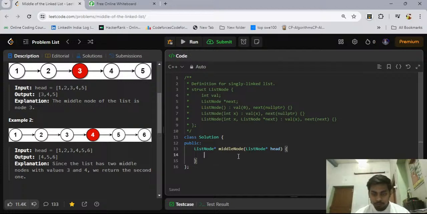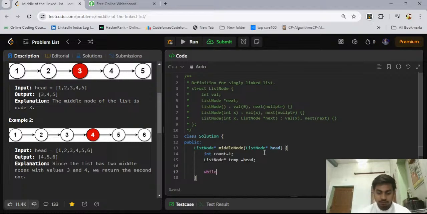First we will take a counter variable and initialize it. Because head is always pointing to the first node, we create a list node temp and assign the value of head.